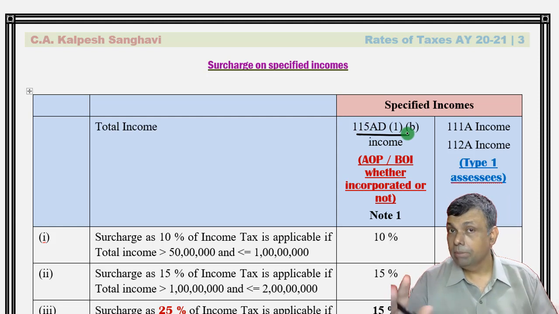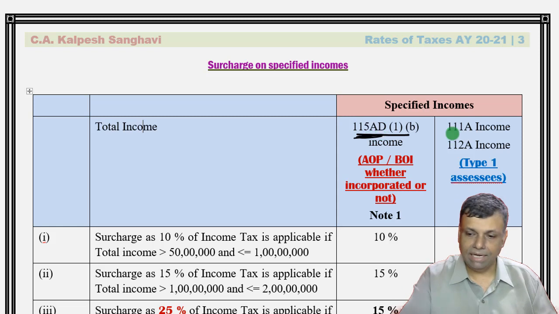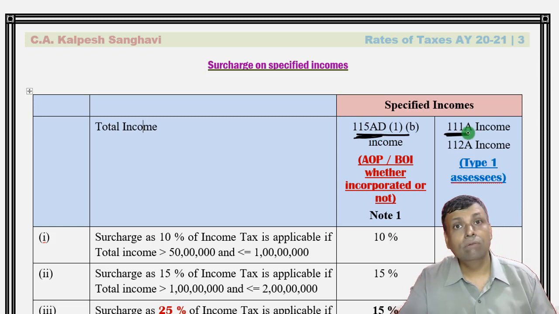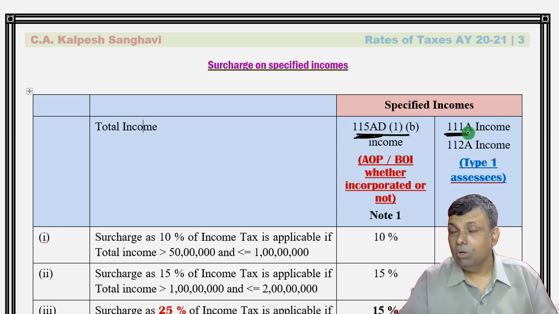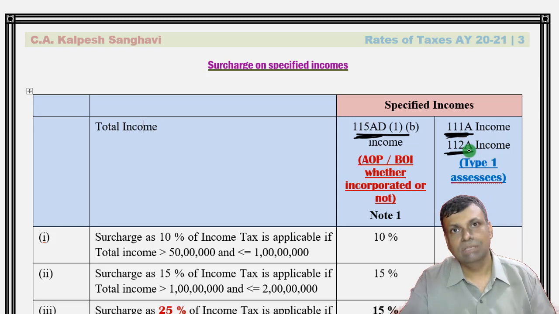115AD(1)(b) income. Remember this very carefully. Some questions which I have already solved with respect to the 115AD category said that it is only 115AD(1)(b). This is basically a stock market income held by the FIIs, because 115AD is for the FIIs. And any income under section 111A, that means even the resident people will be covered now. That means you and me also, if we are investing in the stock market and have short-term capital gains on listed shares, then the 111A situation will come, and 112A is long-term capital gains on listed shares, where STT and all these obligations apply.